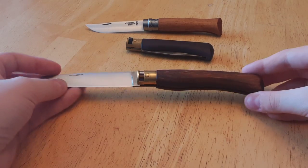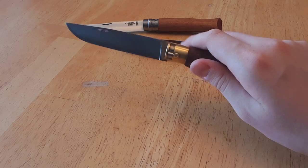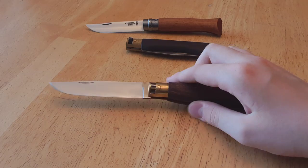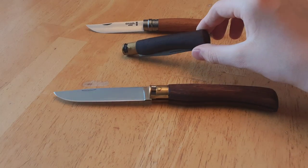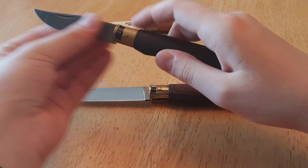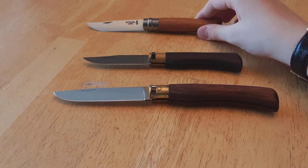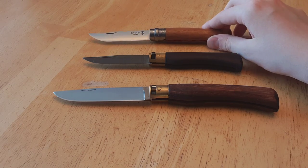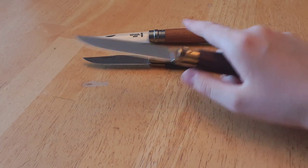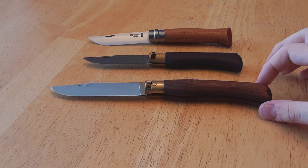So all in all, this is a great knife. I have no real complaints in regards to the quality and the use factor. This is a great knife for carrying. I don't know what steel they use, but whatever it is, they got it very, very sharp, and from the bit I've used it, it hasn't dulled yet — I'll give you an update if anything changes. The Old Bear uses C67 carbon steel or something like that, and it doesn't hold an edge for very long and it's not necessarily fun to sharpen. 12C27, which the Opinel uses, is far from bad but far from M390 — but it certainly gets the job done. Whatever steel this Turkish knife has, it works just as good as that, if not better.